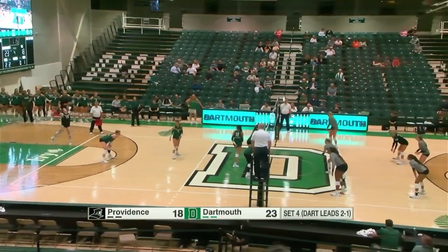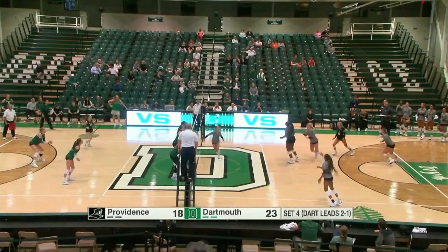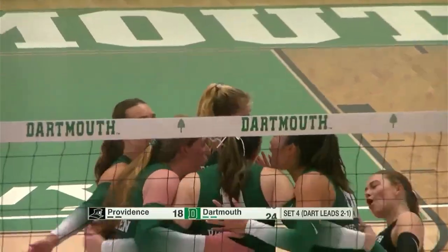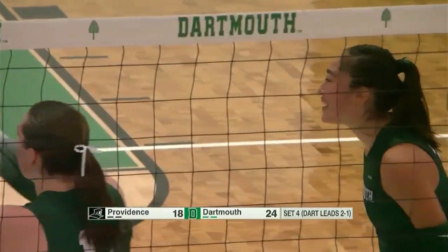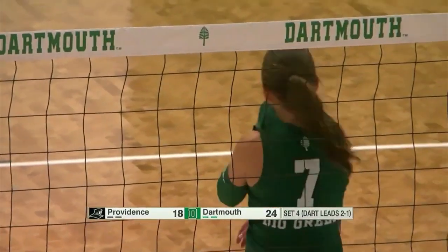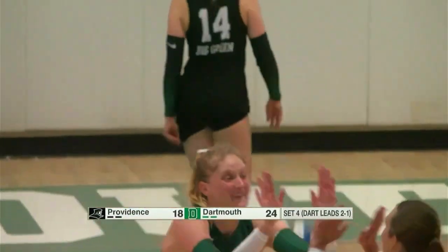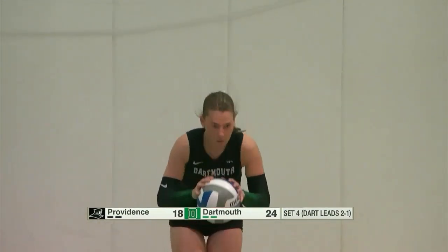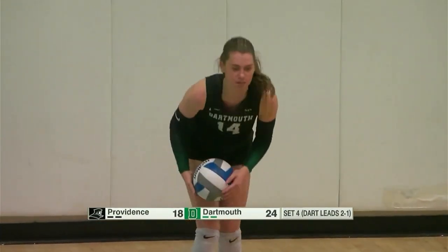You know, almost sad we may potentially not see a fifth set. She'd be on triple-double watch. As that one's finished, and like you said, a fifth set is going to be tough to come by here as Molly Power puts her team on match point. Crowd getting into it now. Magic number for Providence has to be six straight points. Tough to do, especially when you have Emma Engstrom on the other side.